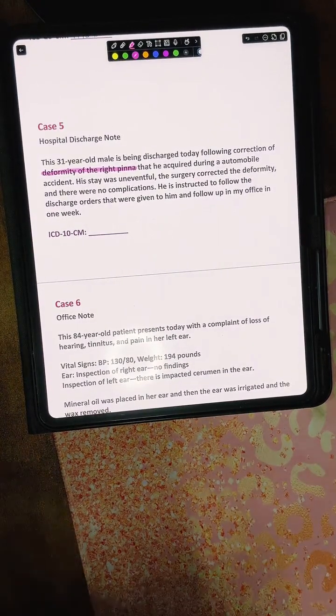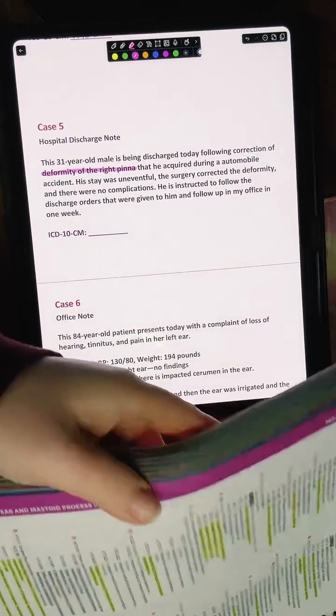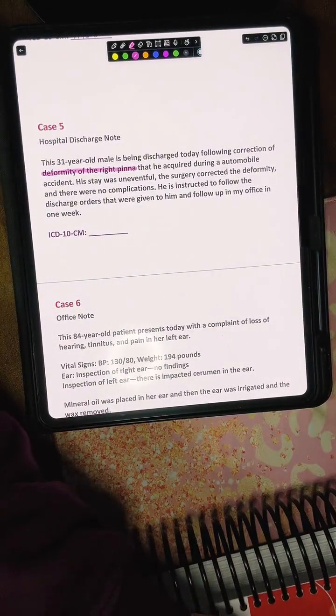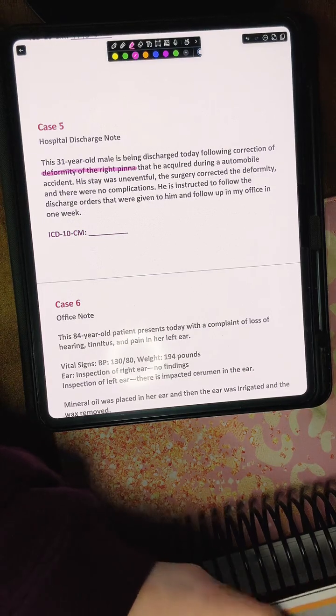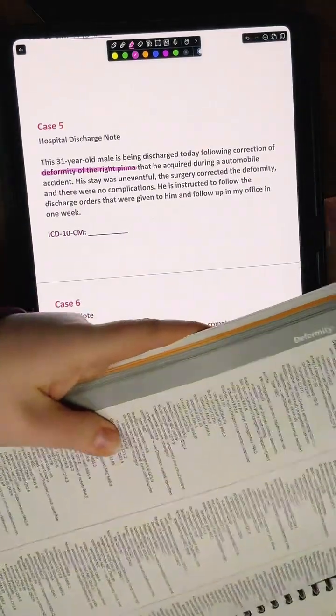Yeah, Kimberly's right. The guidelines are going to be your best friend as far as sequencing. 100%. Okay, so we're going to do deformity.